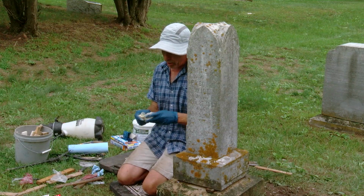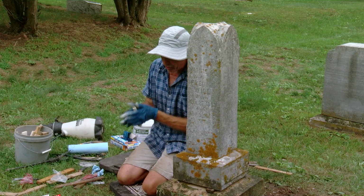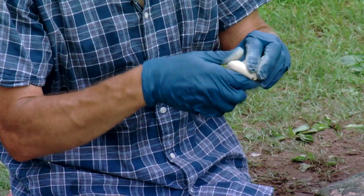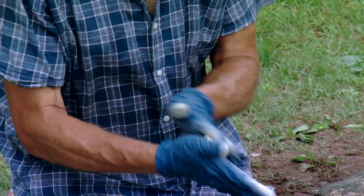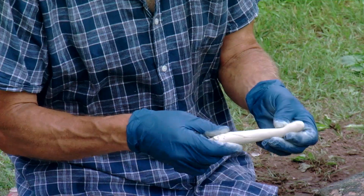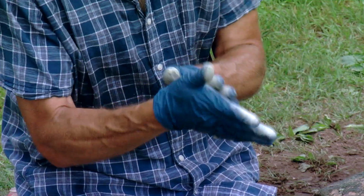You know it's mixed once you can roll it out like this and there's no lines of color, because when we started there were 2 different colors. One of the components was a kind of light tan, like a brown kind of tan color, and the other was an off-white. And so we can see we're pretty well mixed now.